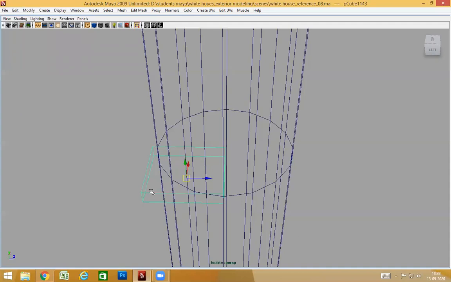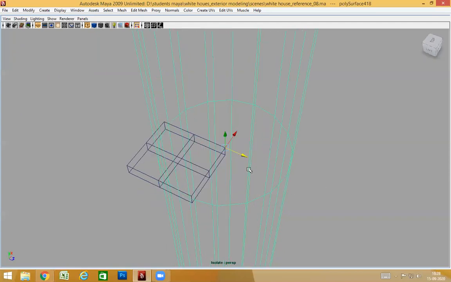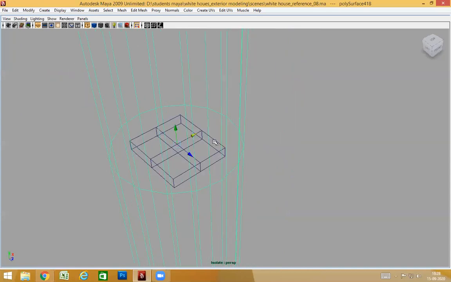You can use that also, edge ring and split. I basically trust this component mode very much, so I use this technique actually. All right, so I found my center.